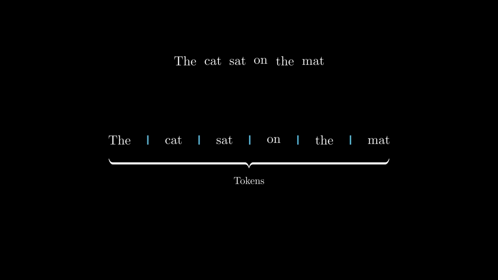Now, you might be thinking, okay, they're separated, but they're still words, not numbers. How does this help? And that is the perfect question to ask. Tokenization is only the first step in a two-part process to solve our language-to-math problem. We've broken the sentence into a list of tokens. The next critical step, which we'll explore in the following scene, is to convert each of these tokens into a list of numbers, a vector. This next step is called embedding. But for now, remember this. Every single time you interact with a large language model, this is the first thing that happens under the hood. Your question or prompt is broken down into a sequence of tokens, preparing it for its journey through the mathematical heart of the transformer.